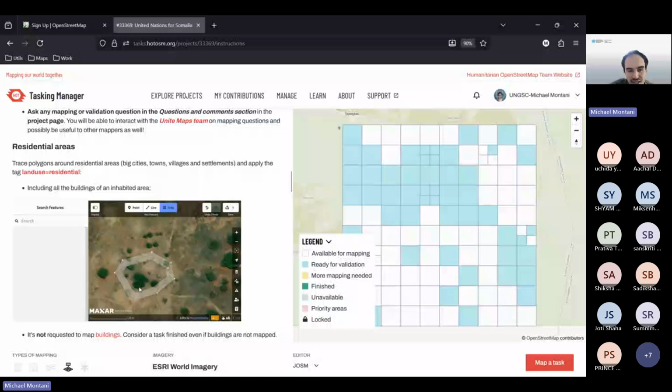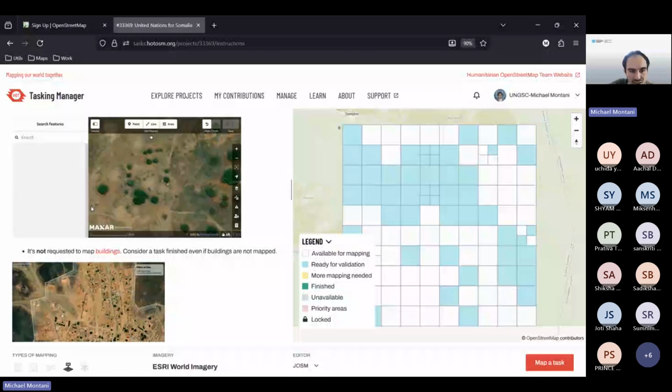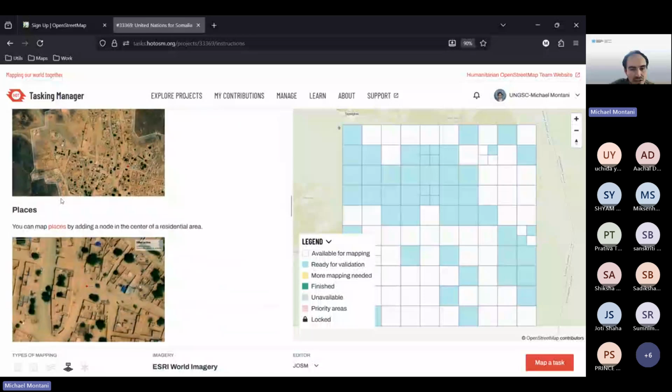If we see a village on the ground, we have to enclose all the village within a polygon, and then apply the residential land use residential tag. And we are not interested in mapping buildings, so you can skip those in this mapping session.